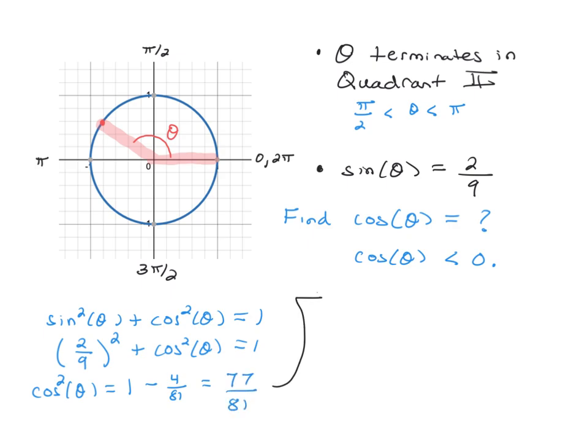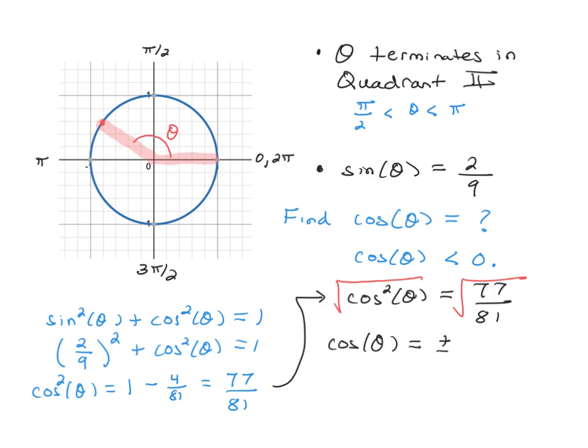I will continue this work over here. What we've concluded is cosine squared of theta must be equal to 77 over 81. But that's not cosine of theta. To solve for cosine, you'd actually have to take the square root of both sides. And when you do, you have to put a plus or minus over here. The left is going to be cosine of theta. The other side is going to be plus or minus. The best way to write this would be to split up the square root and call it root 77 divided by the root of 81, which is 9. So I'll put root 77 over 9.